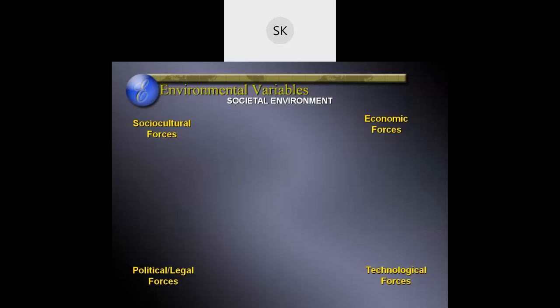Then technology: what is the current technology, whether it is okay or not, right? These are all things you should check. Then political and legal forces: what is the license policy, what are the political parties, whether they will accept it. For example, if you come up with a proposal to start a business that is already run by one political party or a political leader in the same area, and you apply for the license, definitely you will not get it. Right, it is happening in our country, right?